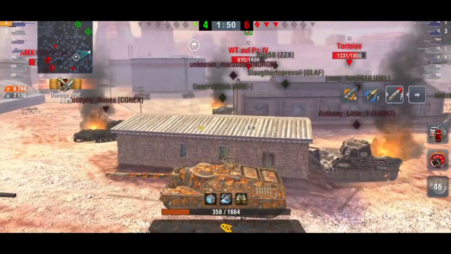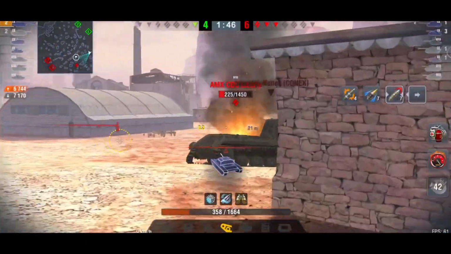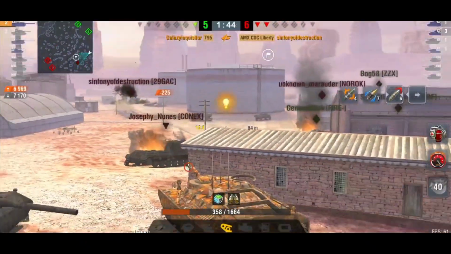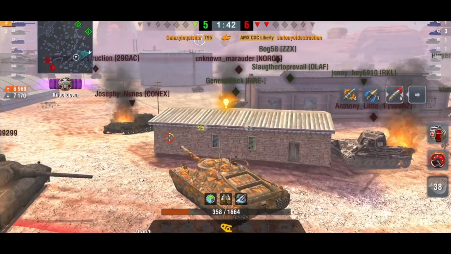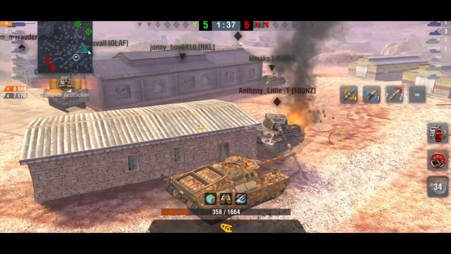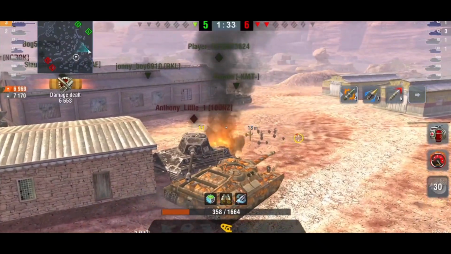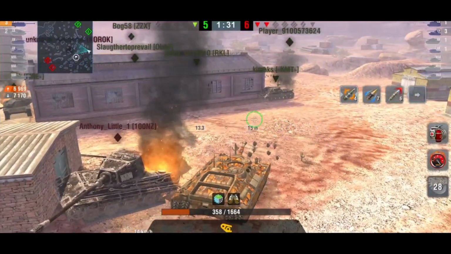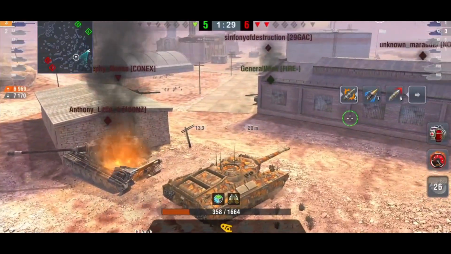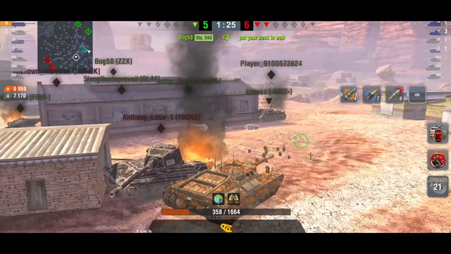7,100 blocked damage, but he's also got 6,700 damage, but unfortunately for him, doesn't have many hit points left, but he has managed to take care of that annoying AMX CDC. So it just leaves now 2 tanks left alive, but against both tanks he is a one-shot. Now, he's got a Waffle coming up that he does have to be careful of, and of course he does have the Tortoise as well.